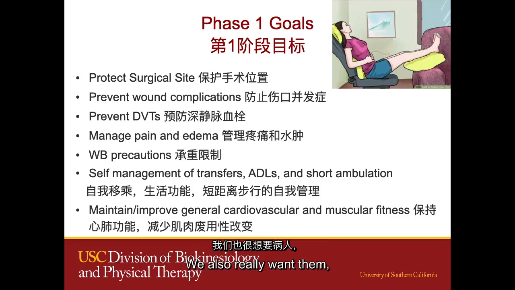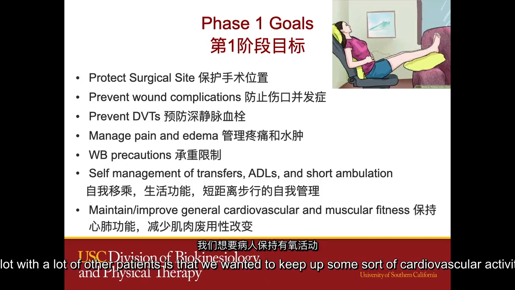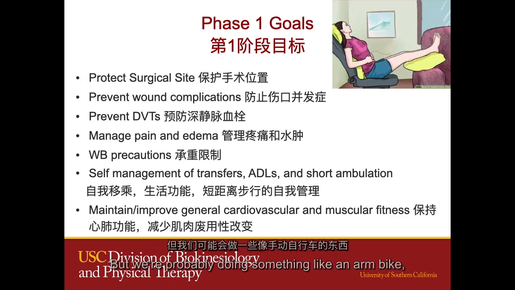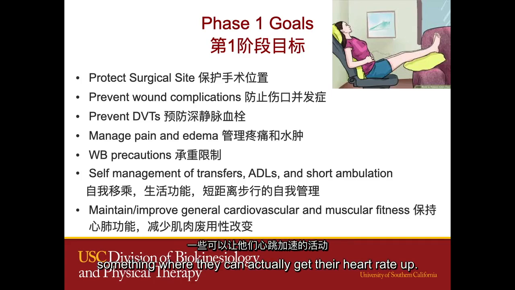We also really want them, and you'll hear this a lot with a lot of our other patients, to keep up some sort of cardiovascular activity. So depending on if it was a cervical issue, a lumbar issue, a shoulder issue, we're getting them walking very quickly. With these people, we're not walking, but we're probably doing something like an arm bike, something where they can actually get their heart rate up.